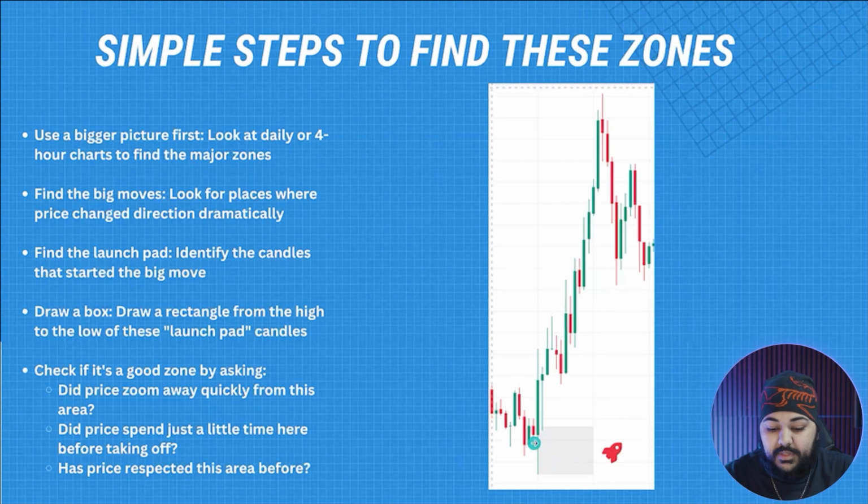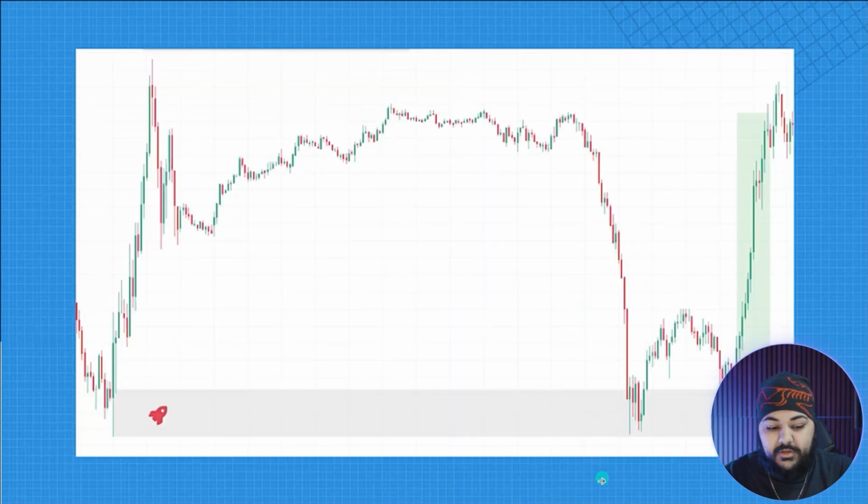So in this example, you could see we had a large move to the upside on the hourly time frame. We drew out our box from this wick to this previous candle's body, and I drew this little rocket here as a launch pad. And then you can see we had moved very high from there. And then when we pulled back, just like previously, we saw an aggressive sell move into that area and then an immediate reverse from that area, causing another move higher.